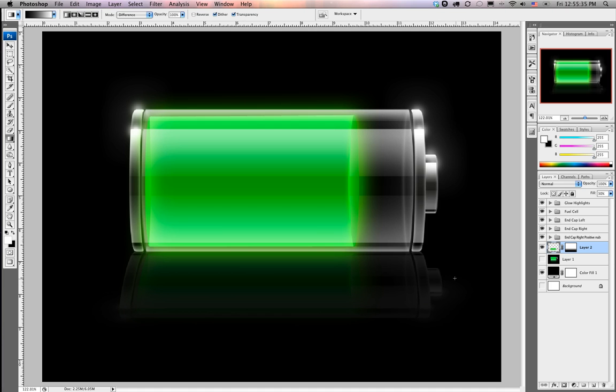Things are looking good. Okay, and that is pretty much everything we need to do to recreate this iPod, iPhone, iTouch battery charging illustration. To look forward to the next one, you can see how to change the colors to the 20% low when it turns red, or we can manipulate and change it to any color that we see fit. Alright, thanks for all your time, and I hope you have fun creating this.